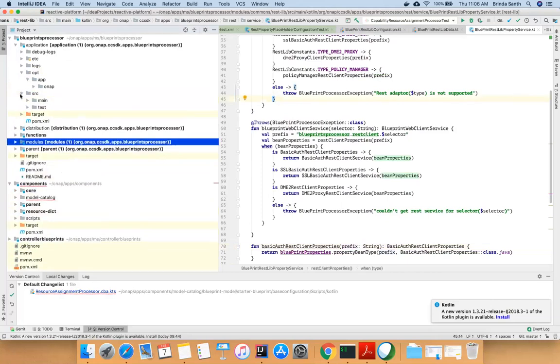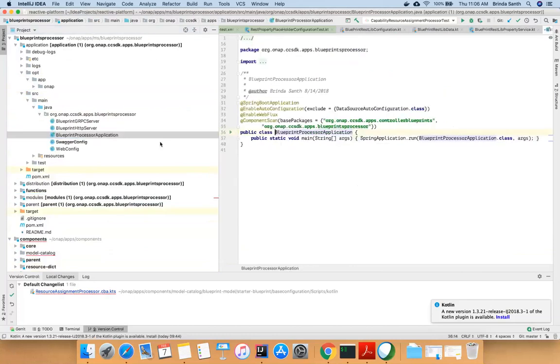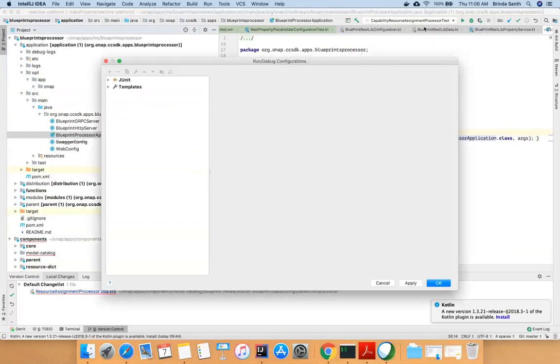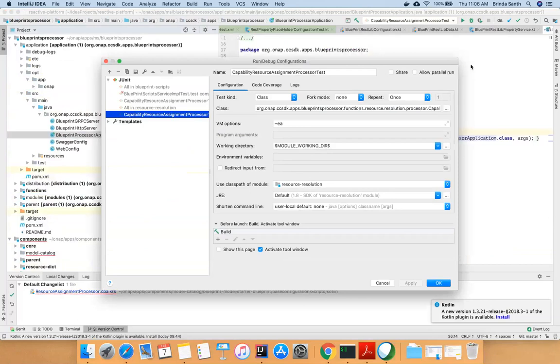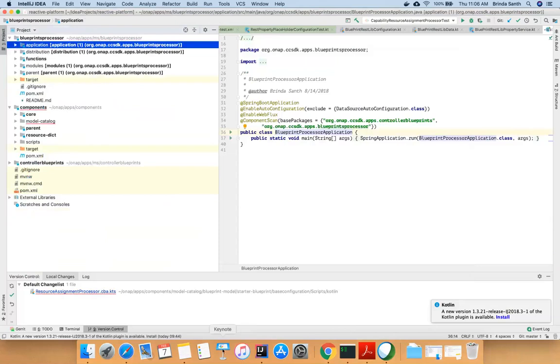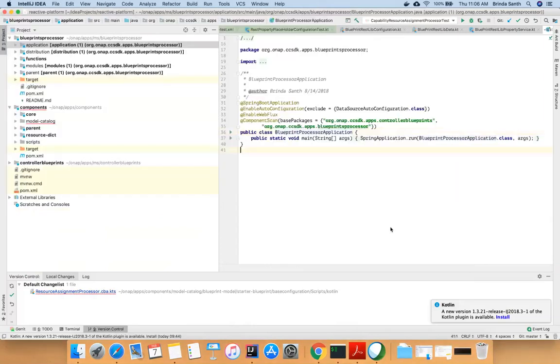This is one thing I missed to tell to all. Here I imported the code, and then you have a blueprint processing platform. You just want to run this file actually. That's it. So edit configuration, I have. I'm not sure about which environment I have that. The only thing is you want to start some MySQL database or something like that. Only a MySQL or Maria database is needed here. That's it. And then the rest of the things you can see in a README file.